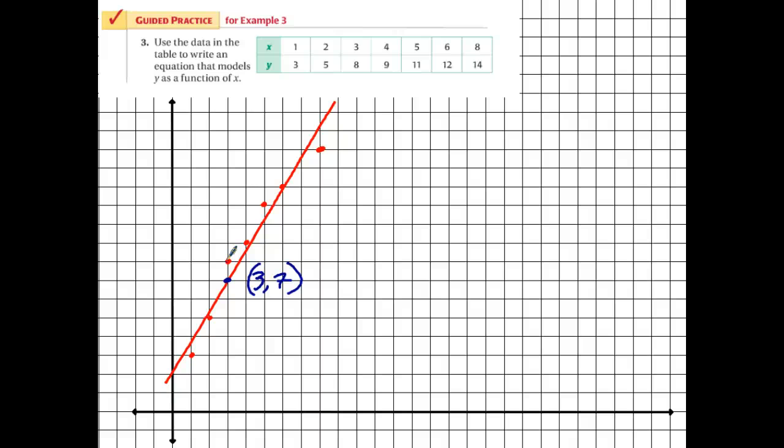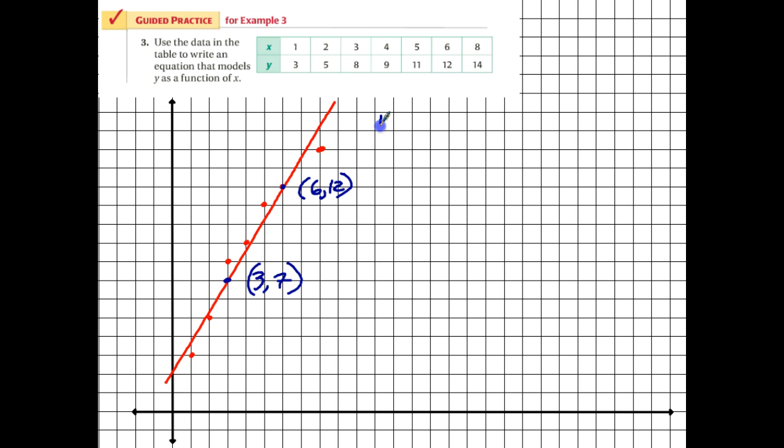Let's see if we can find another one. Well, I hesitate doing this, but this one actually looks like it's pretty close, so I'm going to use this one. Even though it is one of our points, it's (6, 12). Even though it is one of our points, it almost goes through the line, and I think it's about the best one I can use on here. I hesitate using (0, 2). It's not quite there. Plus, it's not my y-intercept. So, all right.